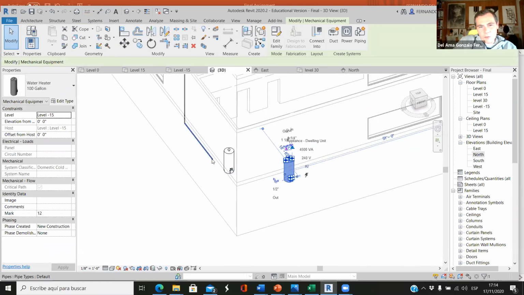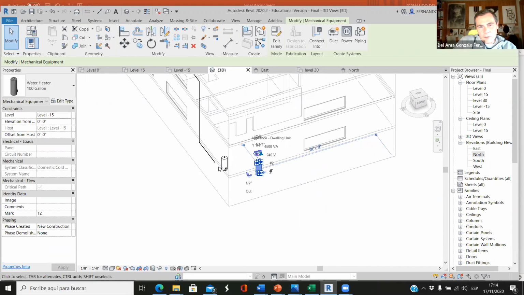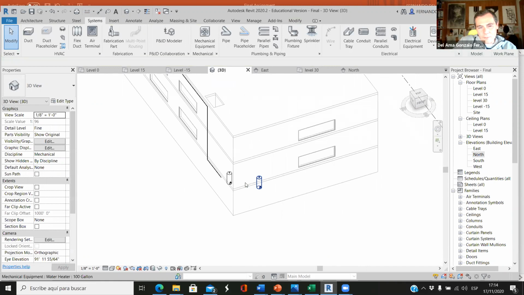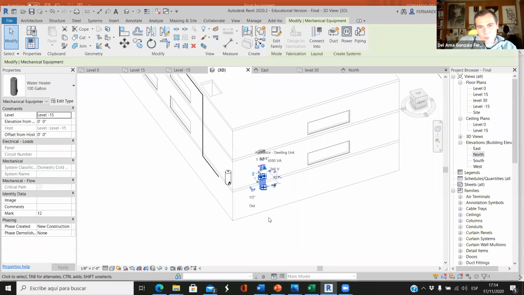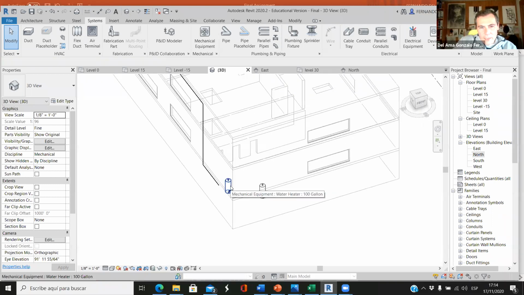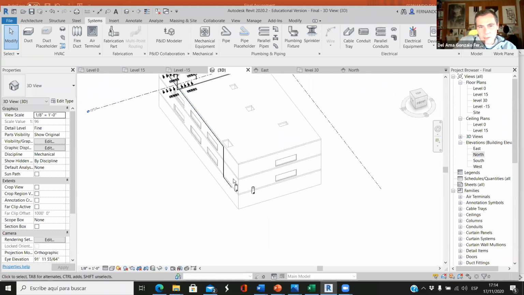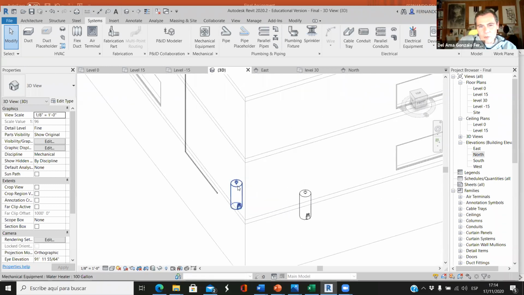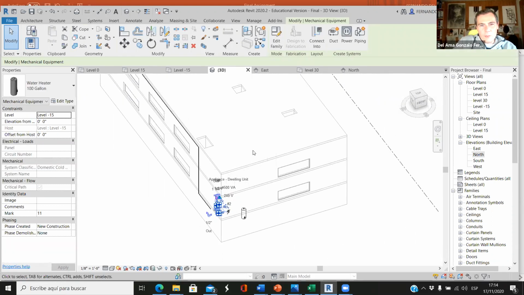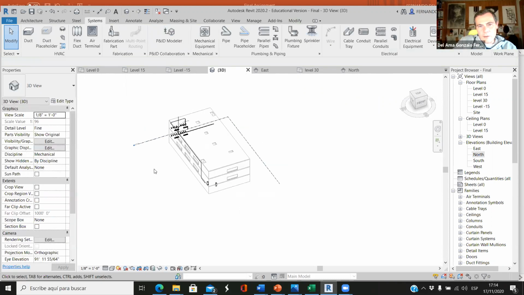We will talk about this later, because now this is the hot water supply. So we need to supply, and then we need two pumps. I don't want to explain now how to do this. This is for the domestic hot water, for the sinks, but I want to explain this one now. I want to connect this water heater to the air handling unit that should be placed here, on the 3D view.